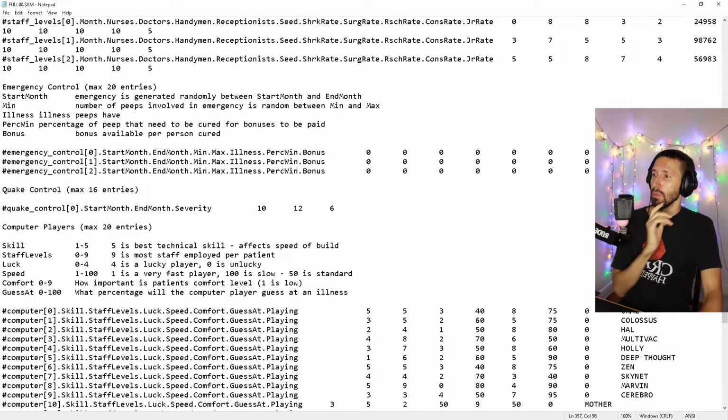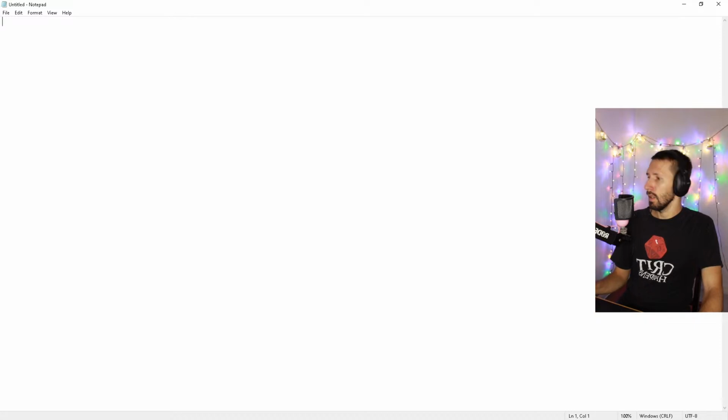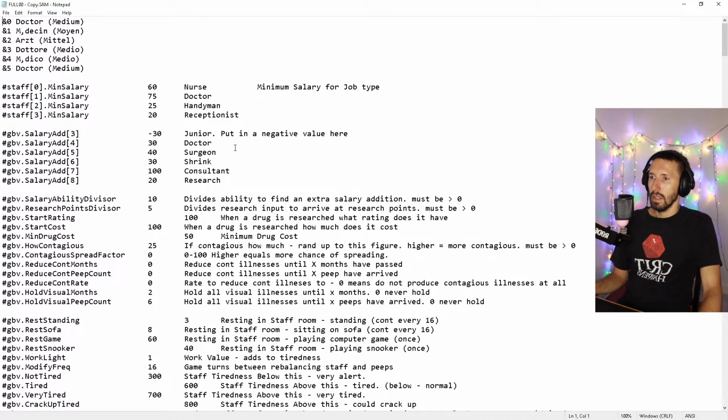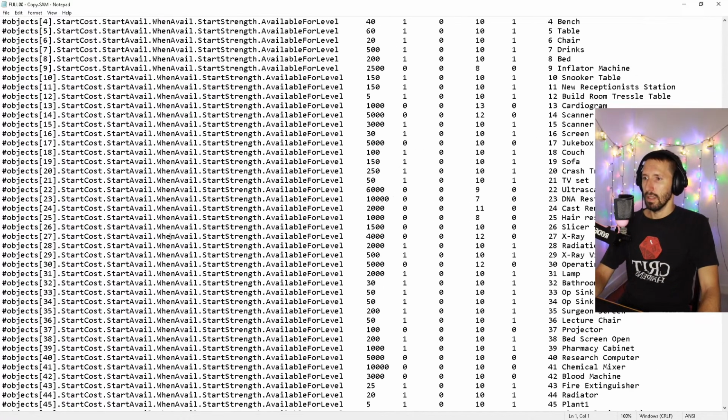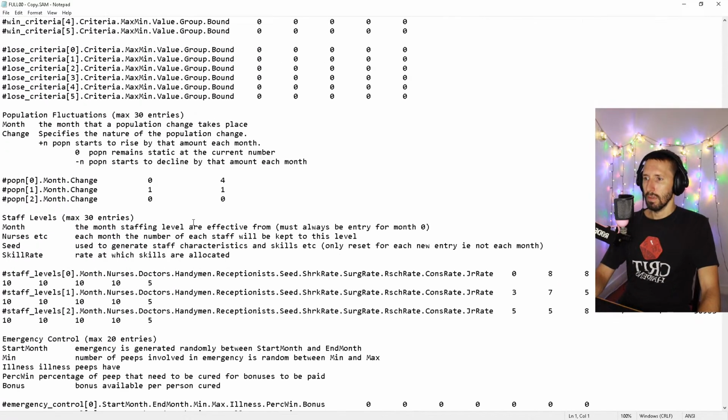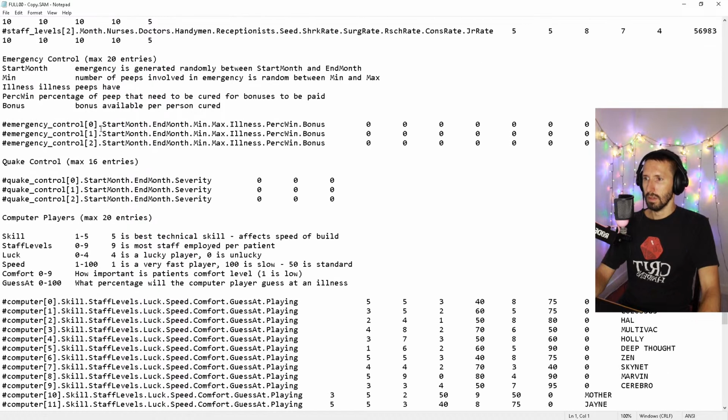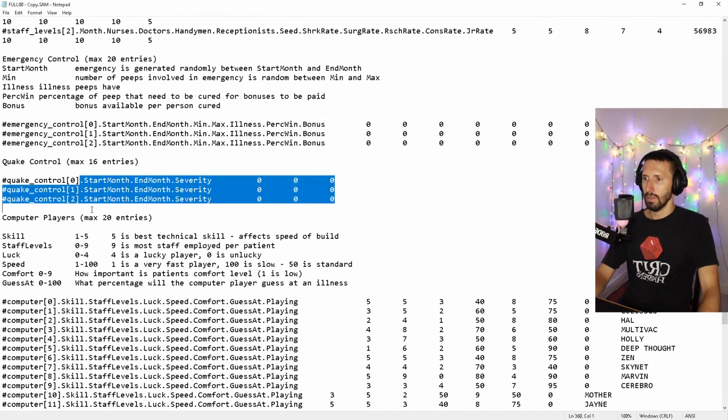But if you want to play the original game, original levels... no, open a new window on numpad, please. This is the original level from the game. It has 3 emergencies and 3 quakes. That's the first level.